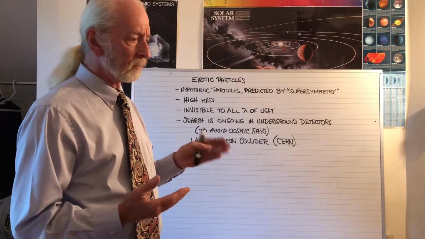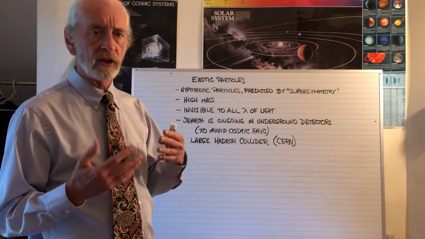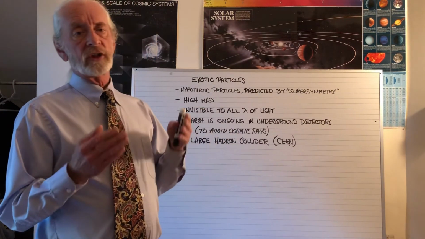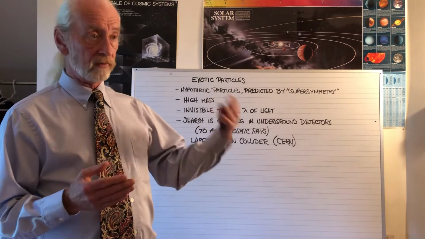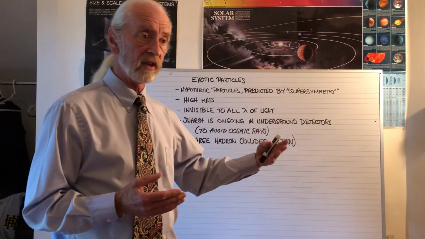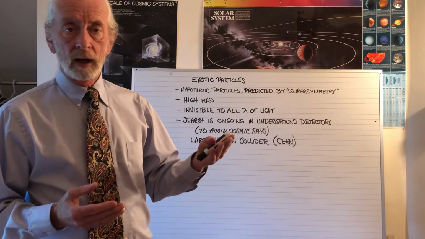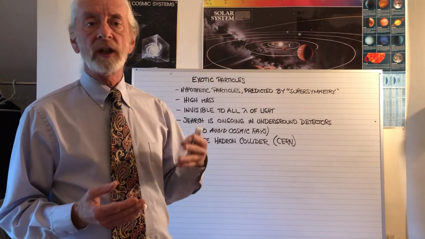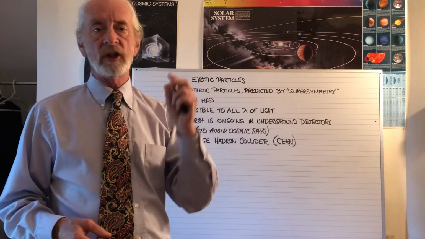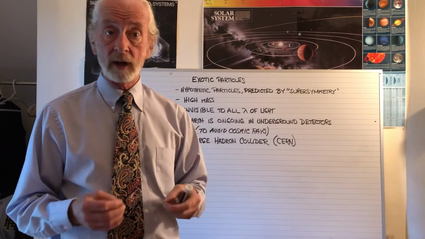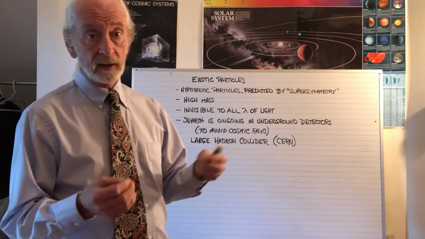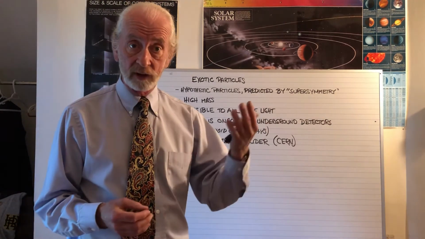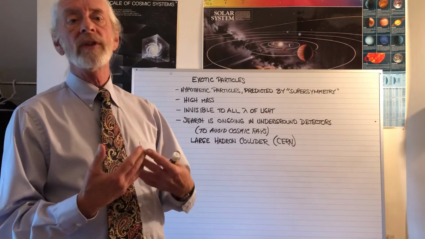Another example would be, some of you may have heard of this, the Higgs boson, otherwise known as the God particle. The Higgs boson is a subatomic particle that was predicted by a physicist by the name of Peter Higgs back in the 1970s. And it was only roughly 10 years ago that our technology got to a point where we were able to actually detect one. And that was done at the Large Hadron Collider in CERN. Quite frankly, we didn't have an atom smasher powerful enough to uncork one of these guys so that we could see it. And so this is how this stuff works.